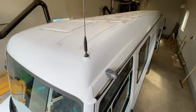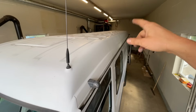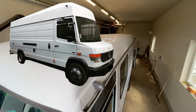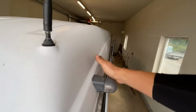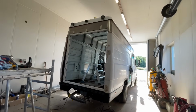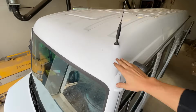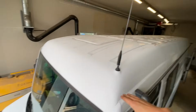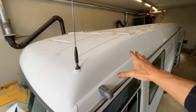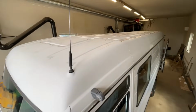And I'm not really sure how I want to do the front yet, but I've seen other van builds on the Vario when they raised the roof, and it just looks like they added a hat or a box on top of it, and I do not want that. So I want it to be kind of smooth like this instead of just straight up, like a hat. I want it to look as original as possible, and I don't really want to raise this up anymore. So I'm not sure yet, but somehow this is gonna flip up and meet the rest of the roof. We get to that later, I guess.